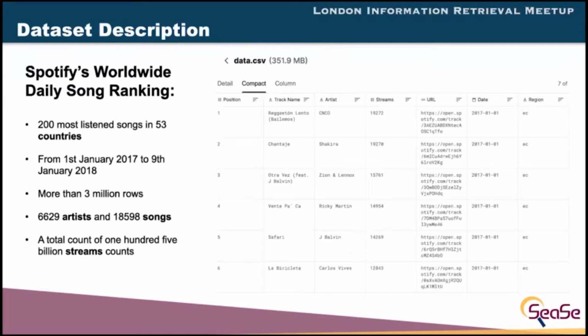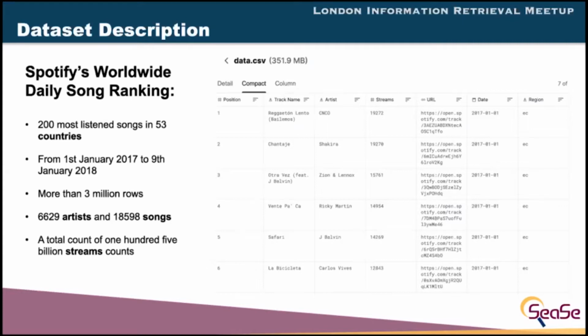As you can see from the table, there are several features. The first one is the position on charts of the song. The second one, track name, is the title of the song. Then we have the name of the artist, the number of streams. Then we have the Spotify URL. We have seen that it can be used as a univocal value of the song. Then we have the date of the chart and the region, so the country code, since data and metadata have been collected from the Spotify regional charts data.